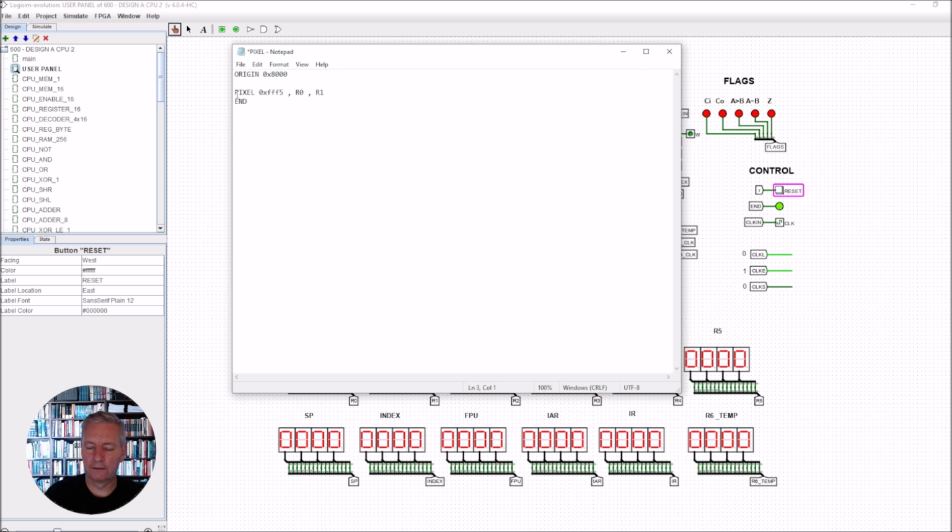Now it's not going to do anything just with this piece of code, because right now we don't have a colour in register R0 or a position in register R1. But we can put one in using our data command. So we can put in data, and we can choose a value for the colour. Now the colour I'm going to choose is FF12, which is almost white, and we'll put that into register R0. Now the position, we'll make the position 1250, and we'll put that into register R1. So they're pretty random colour and position values, just to show you how it's working.